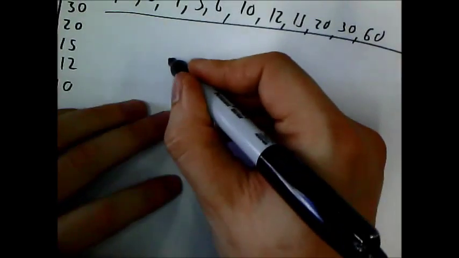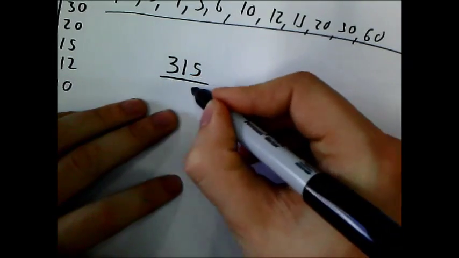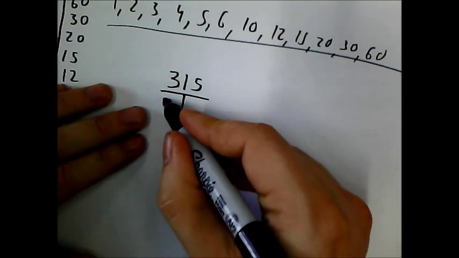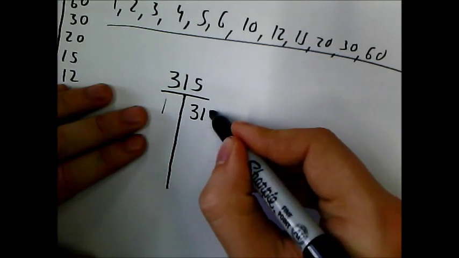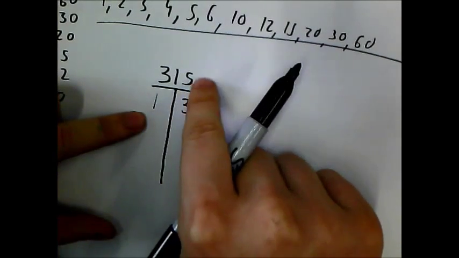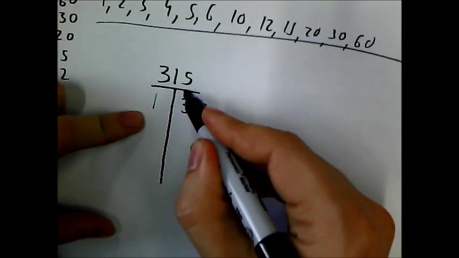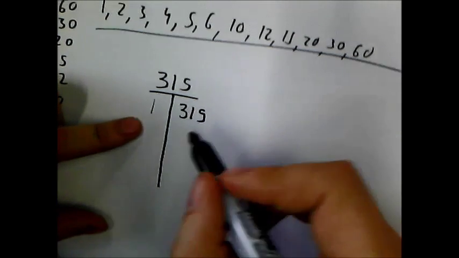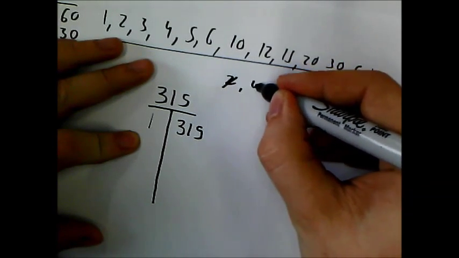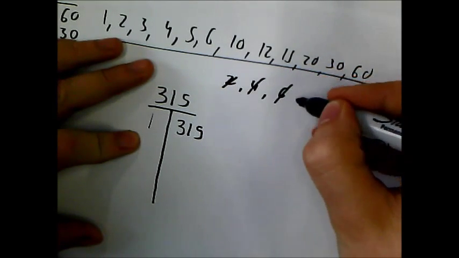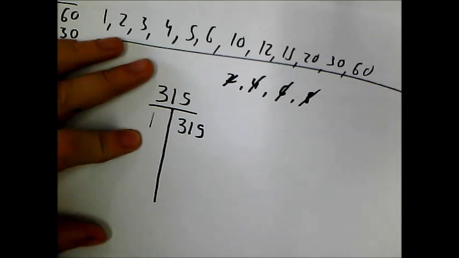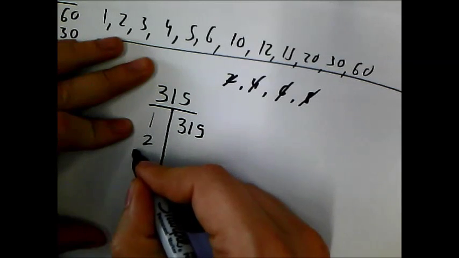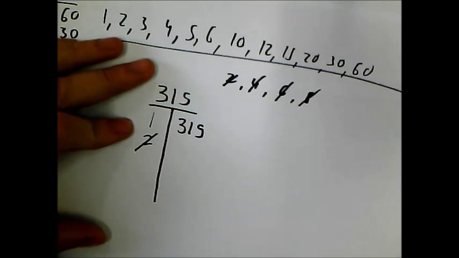Now for question 4, 315, I'm going to show you a slightly different method you can do to help you find your factors. We're still going to do 1 and 315. Now 2 doesn't go into this as it's an odd number. And because 2 doesn't go into it, I can now ignore every multiple of 2. So I can now ignore 2, I can ignore 4, I can ignore 6, I can ignore 8. I can ignore all the numbers that are multiples of 2. And for this particularly advanced one, I'm going to cross out the 2 here.